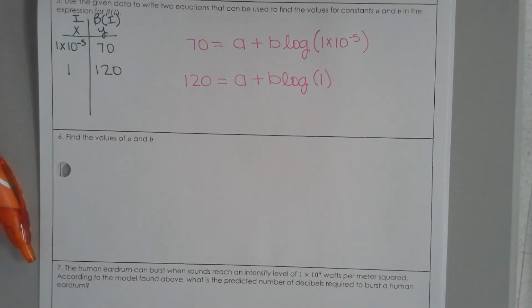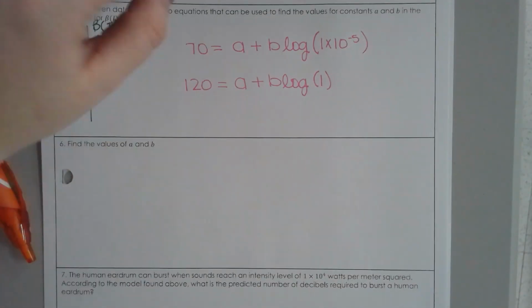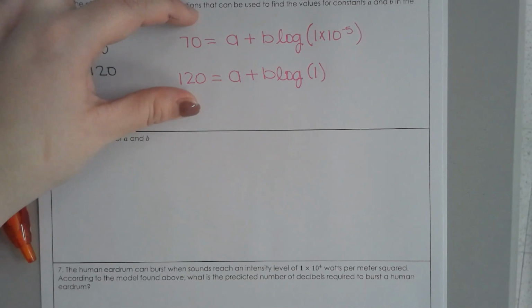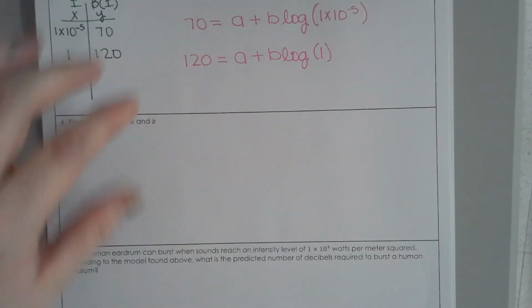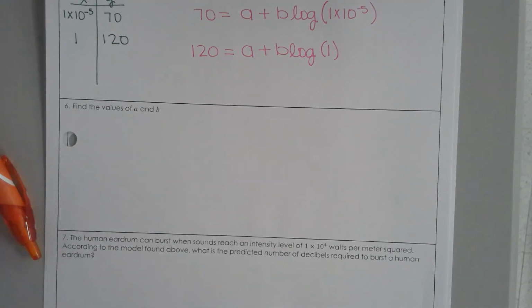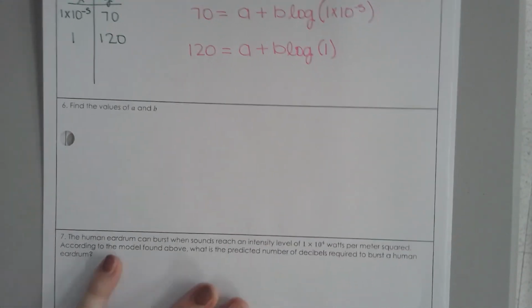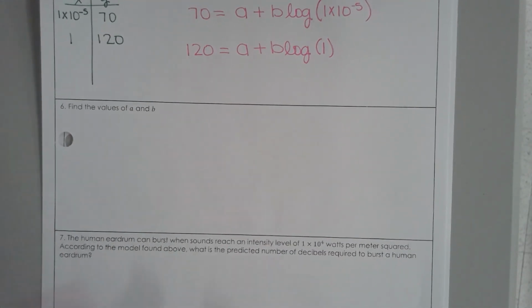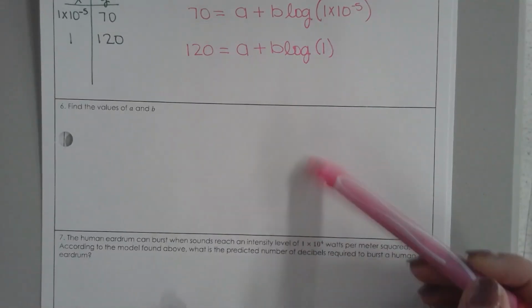Okay, so let's say you get something like this on the FRQ. Try your best at it, because if you can get this, you've got a point or two on the FRQ. But if you can't get this, then you also cannot get number 7. So we're going to run out of time. I should have started this earlier. Tomorrow we will finish up these last two, and then we'll do it by hand.